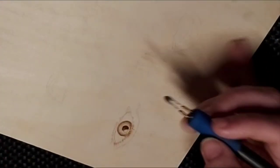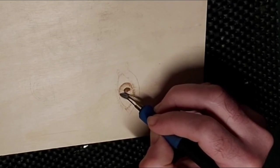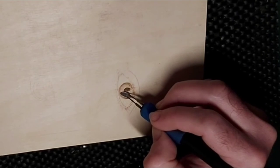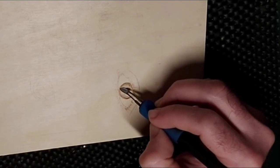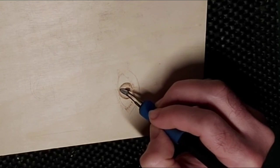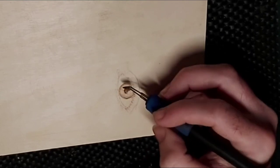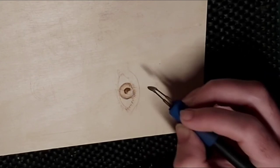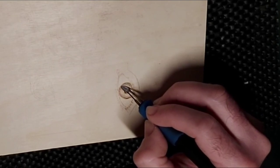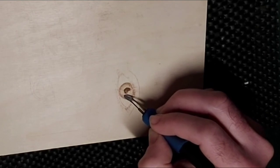The first half an hour or so is just really laying down the basics. If I don't show you the laying down of the basics part and do it before I start filming, then you're not going to see how to construct an eye properly. And to do a really fabulous looking eye could take you a couple of hours, maybe more, depending on the level of detail that you really want to go into.